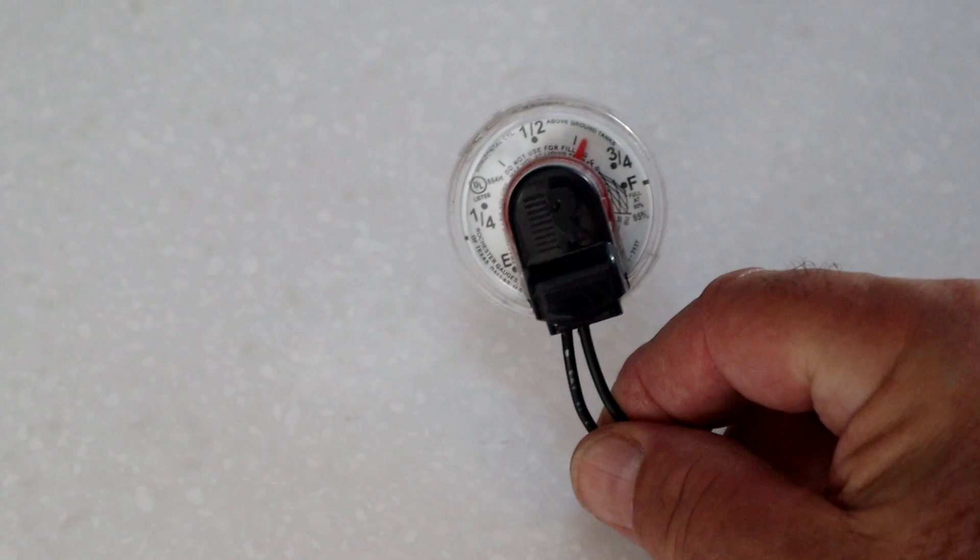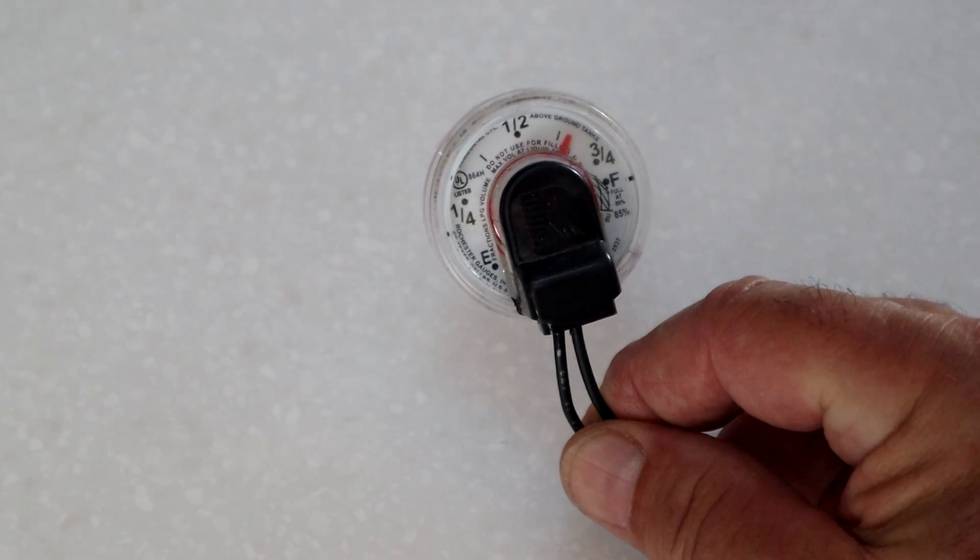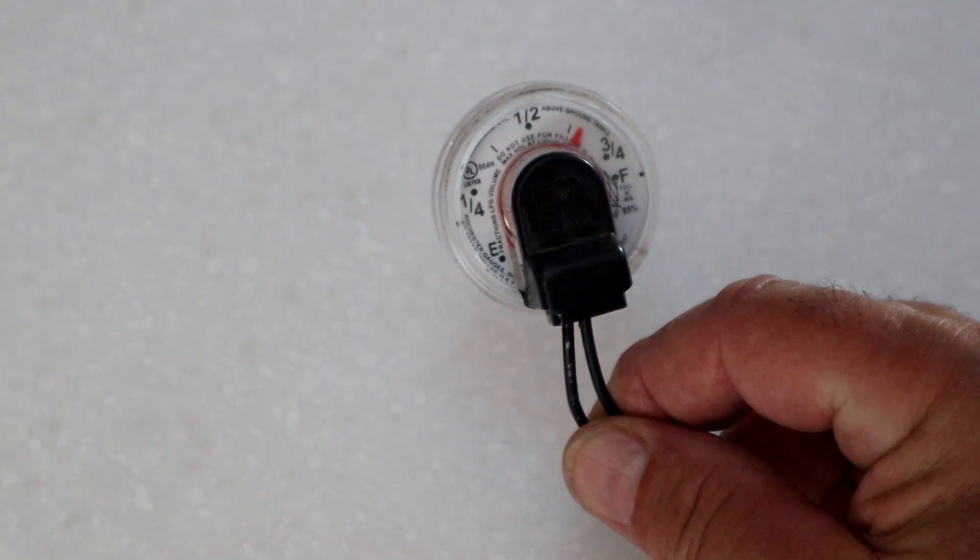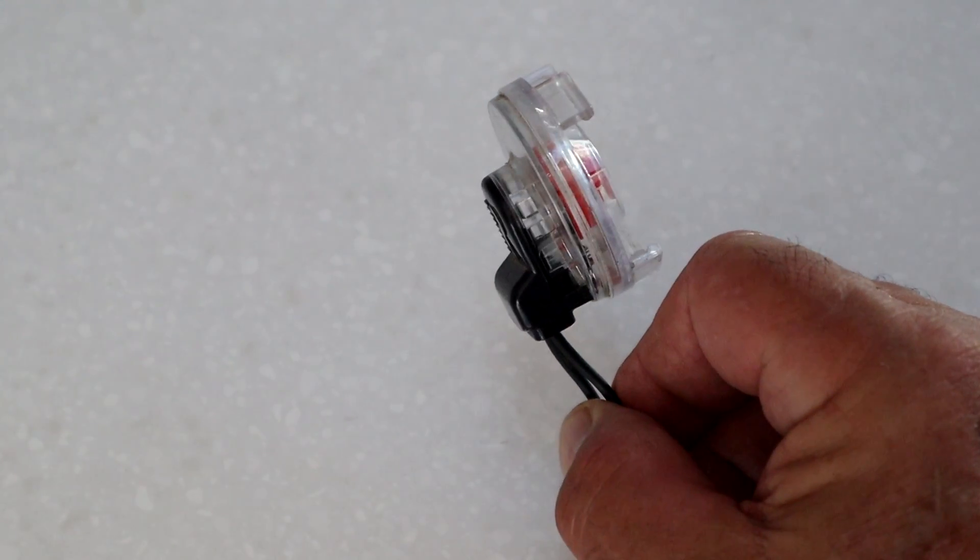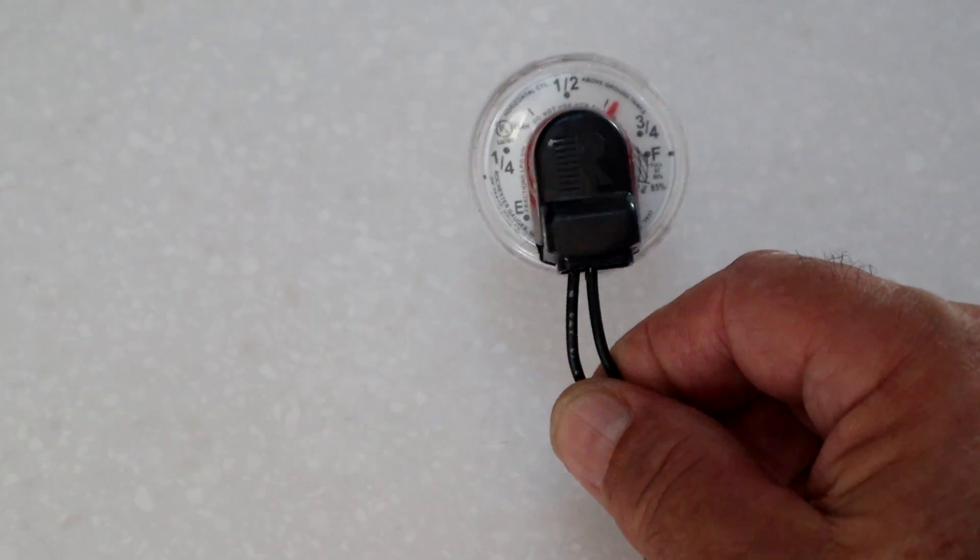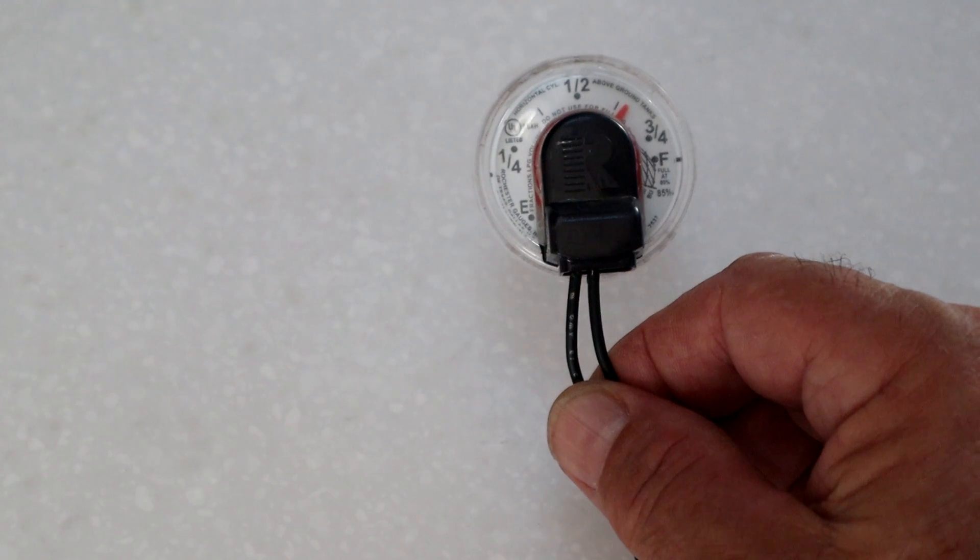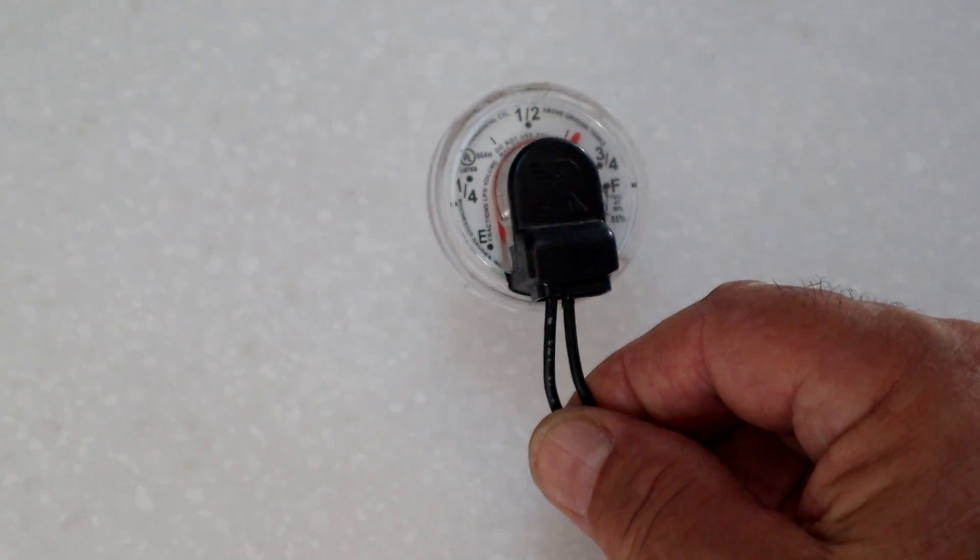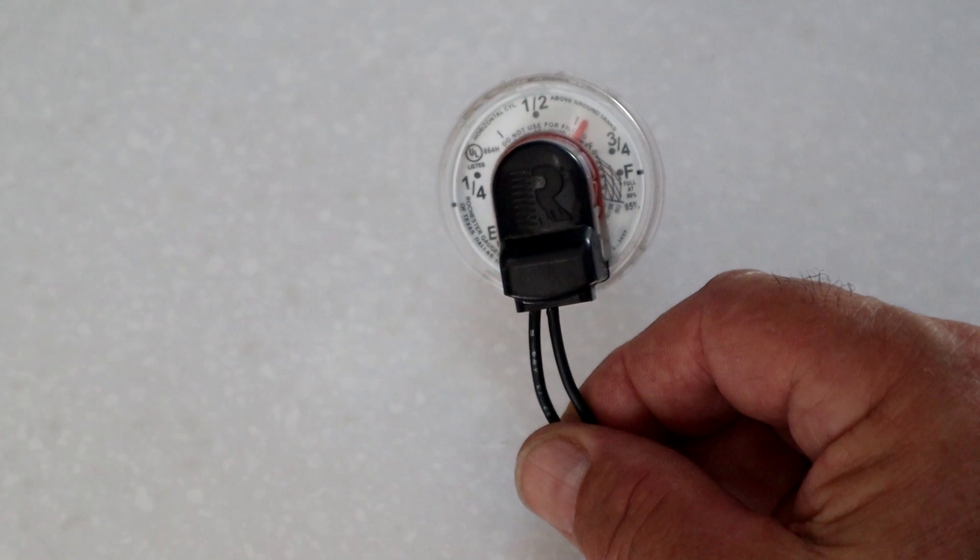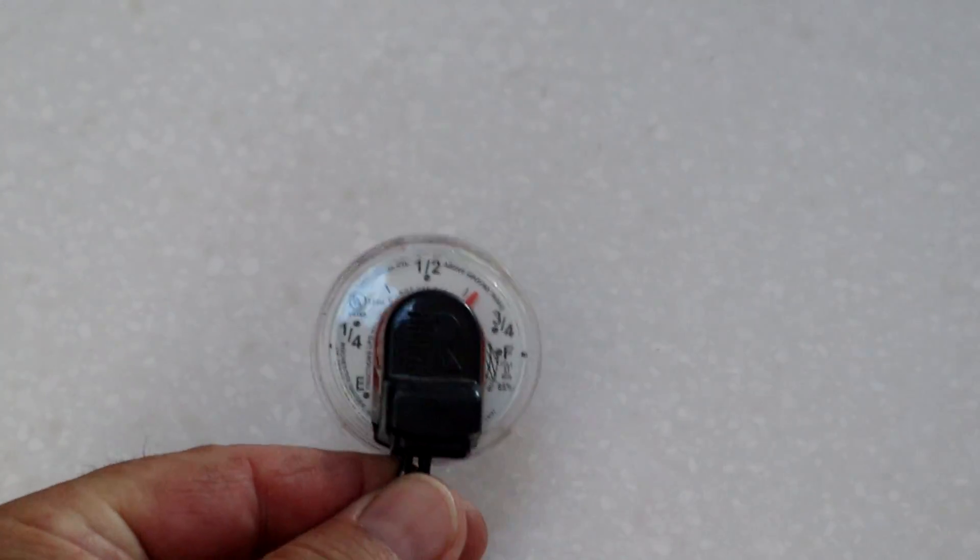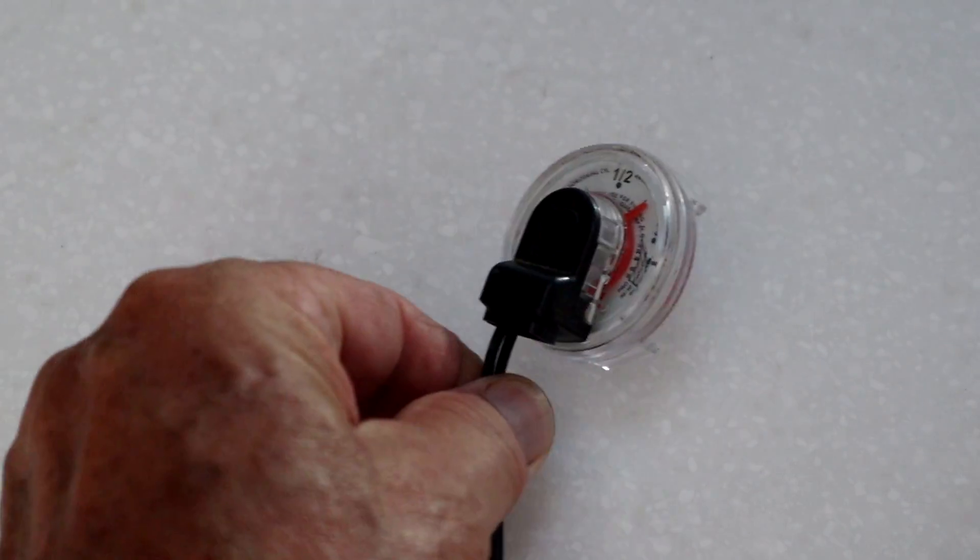So how does this work? Well, it consists of two parts. It consists of this dial indicator. So you can read the tank level if you crawl underneath and look at the red dial indicator. And then the other part, the black part that sits on front, is a magnetic sensor in there. And the resistance of that magnetic sensor varies as the magnetic field it sees varies. So basically, this is a 90-ohm nominal resistor. And that resistance, the 90-ohm changes, and that's the electrical reading you get on the SeeLevel monitor. Now, how does the sensor know what the tank level is, and how does it know when it's varying?